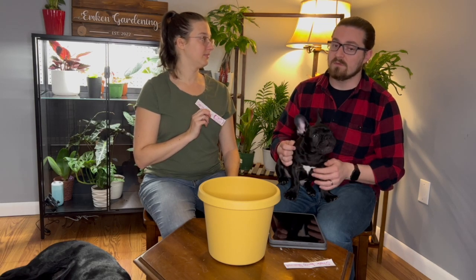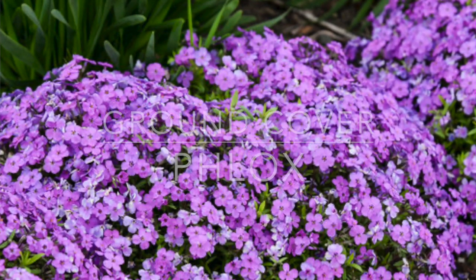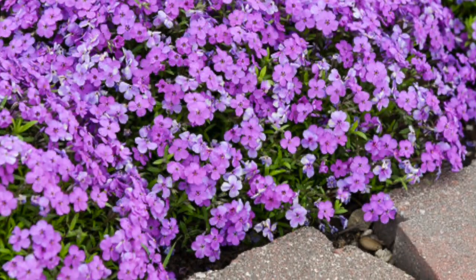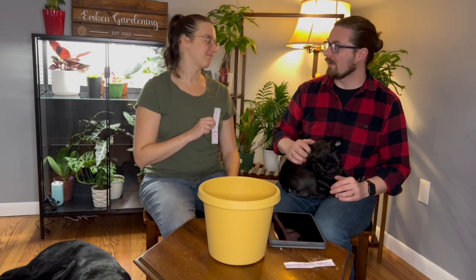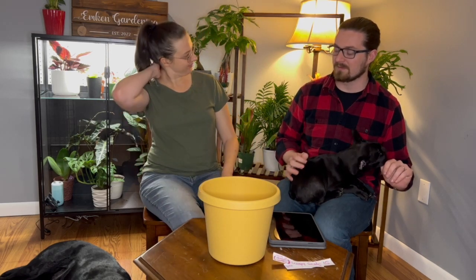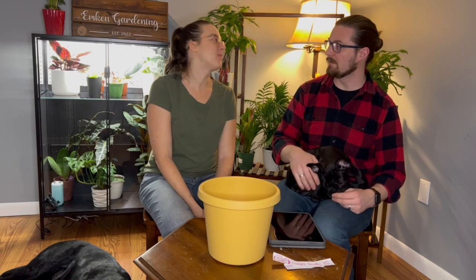But I would say we used to have some ground cover phlox in the front yard bed, over in the corner. That used to just take over. It was this really vibrant purple carpet, and it just covered that whole area. I think when we put the weeping willow in, we put some other things in, and it just kind of disturbed what it was doing, but it was gorgeous when it was doing it. I'd love to try and do that again somewhere in the yard. Proven Winners have come out with some more robust and vigorous carpet phlox, landscaping phlox too, that we could try out. I think it would be a really good look.